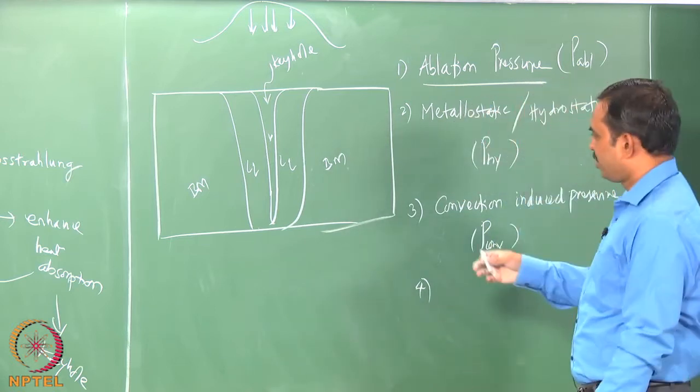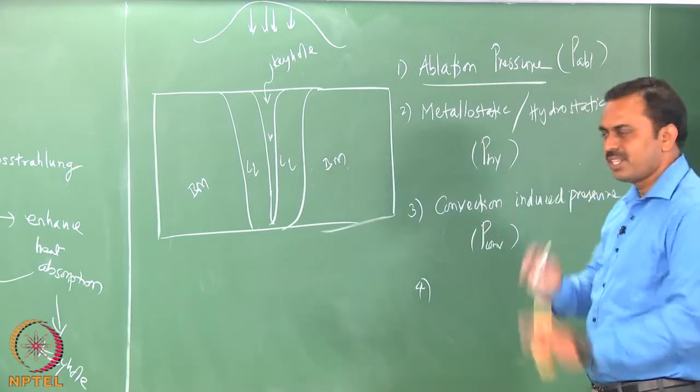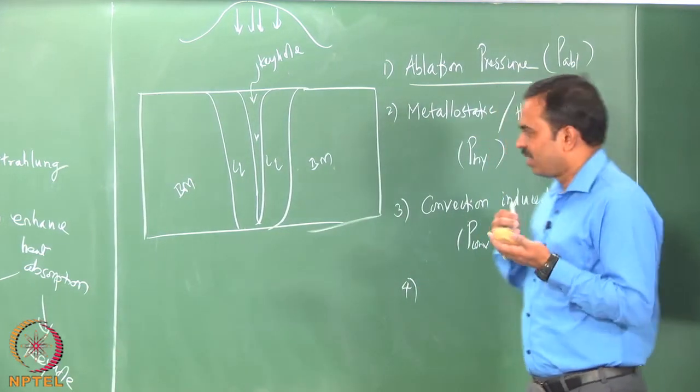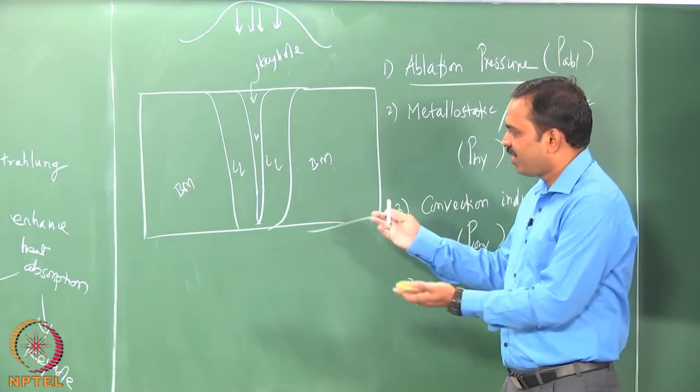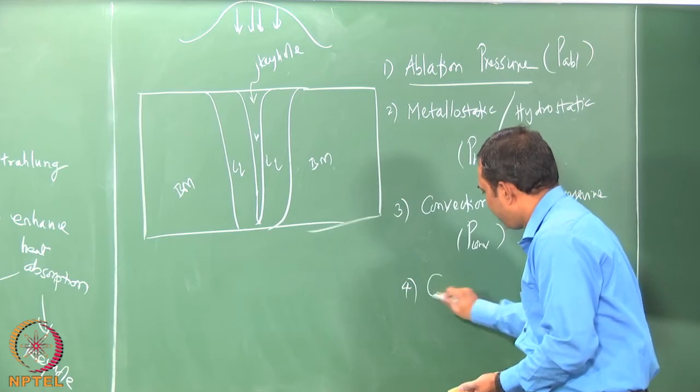And then there is one more force that will be acting. You have created a surface, and that surface would have a cost associated, which means that there must be some surface tension driven pressure coming up, and that would be basically the capillary pressure.